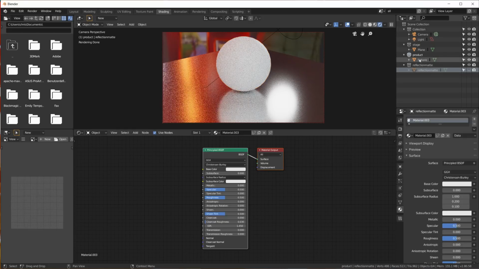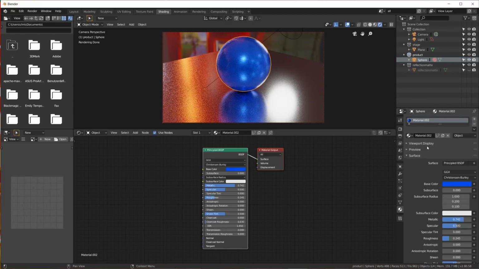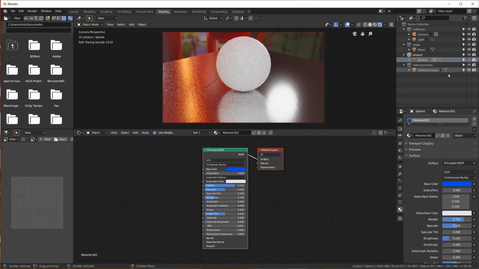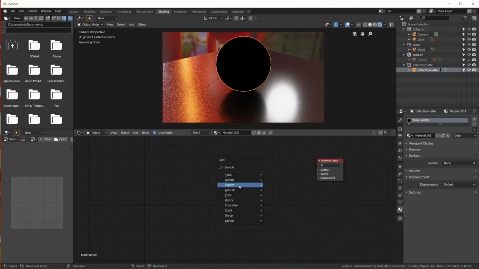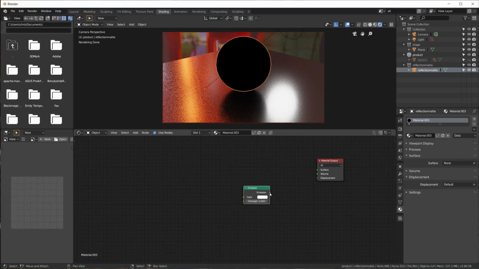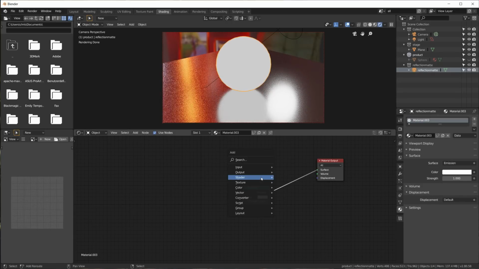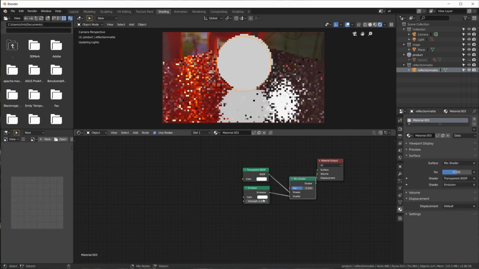Okay, so if I hide this one, this sphere should be set to object and blue. And if I look at this one, this sphere has a different material now. And this material I'm going to turn into something that gives me a mask for the reflection. So I'm going to do a mix between an emission and a transparent. Mix this like this.